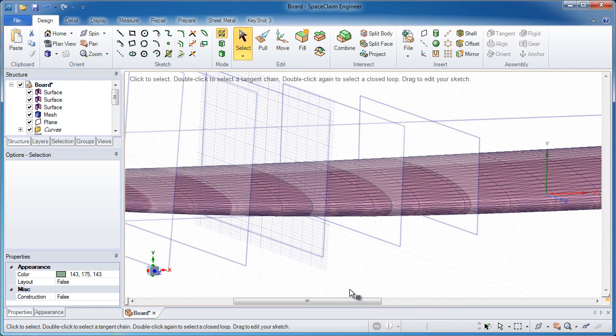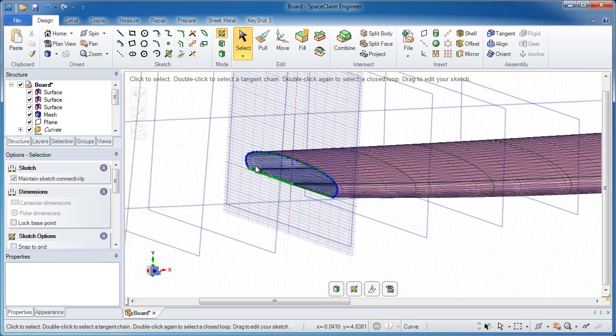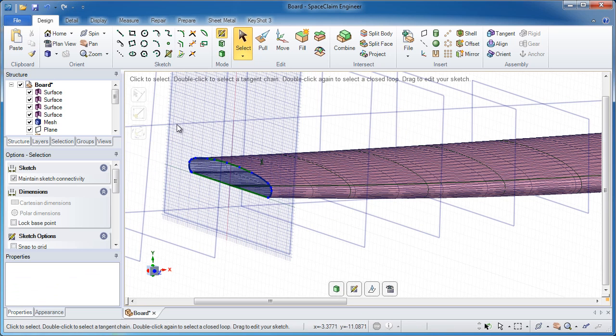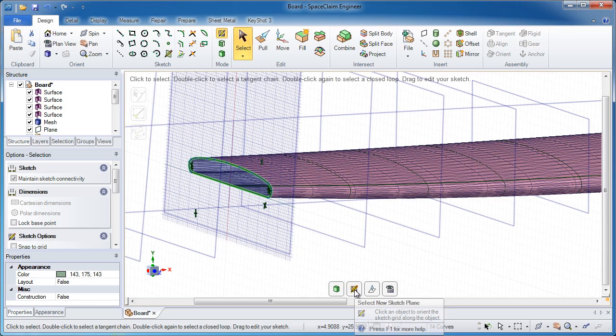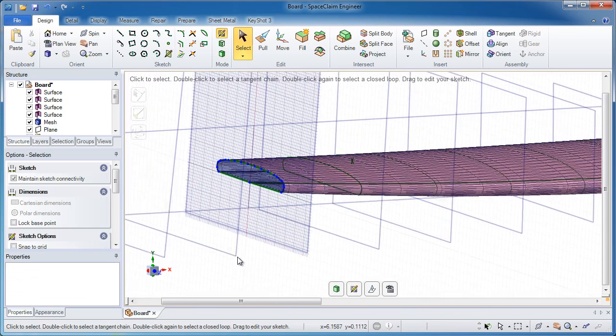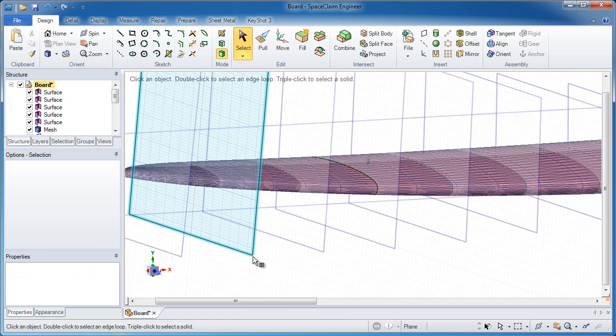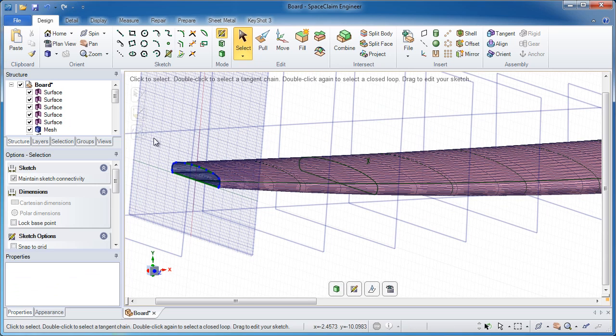Copy paste, select new plane, and you select the plane. So it's really 4 button clicks and then a box select. Now I may end up adding a couple more reference planes in here towards the end, because in the next video I'll show you how to cap this off and create the very end of this, which can be a little bit tricky. Alright, so we'll do one more.